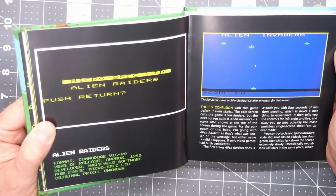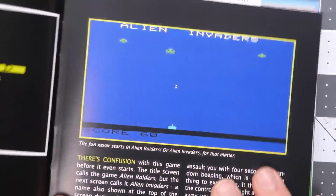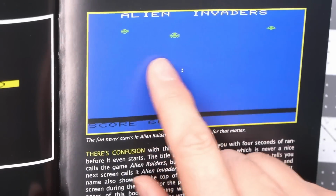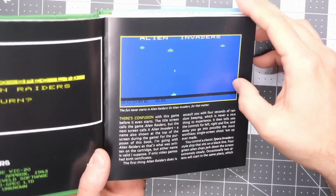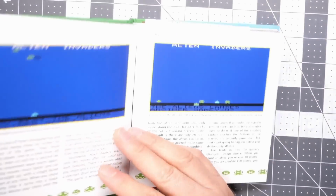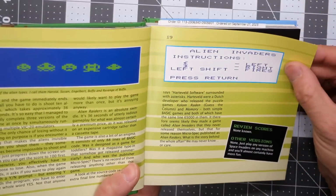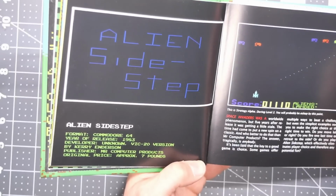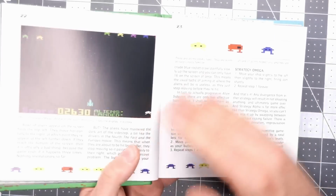All right, here we go. VIC-20. Alien Raiders. I'm trying to get the glare to not be terrible here. Alien Raiders. What is this, like a clone of what? I guess Space Invaders, but instead of rows, it has just the odd thing? I have no idea if I've ever played that game. There seems to be a bunch of copy on that. That's kind of cool. And then we have Alien Sidestep for the 64 and also a VIC-20 version. And yeah, never heard of that either.